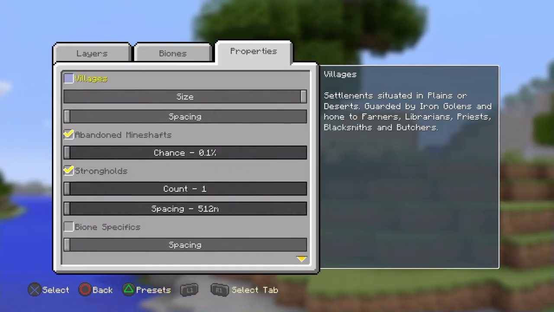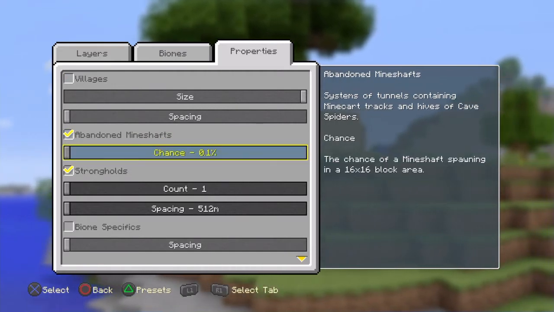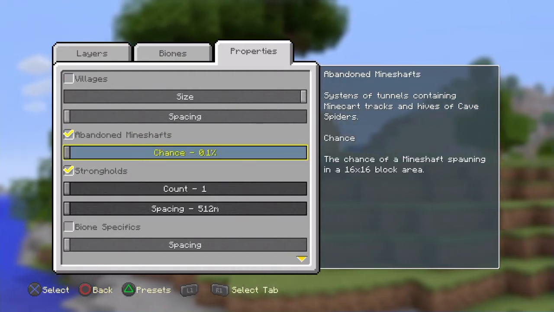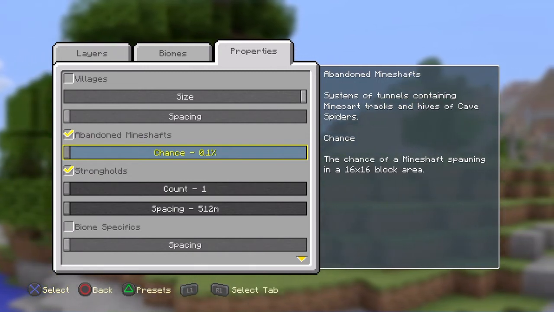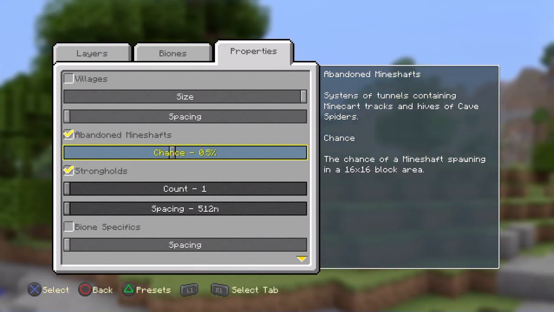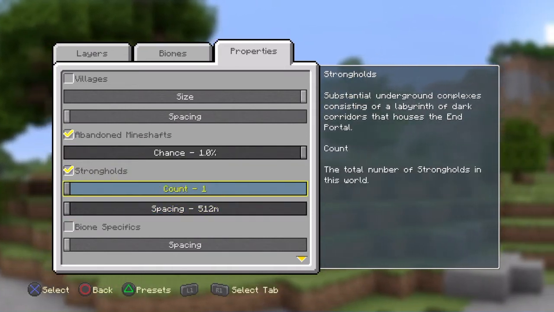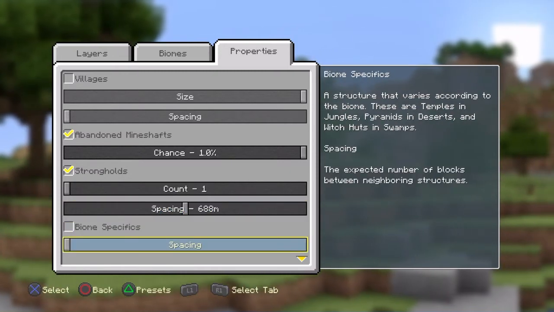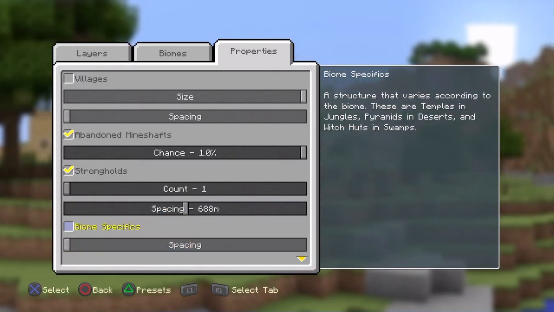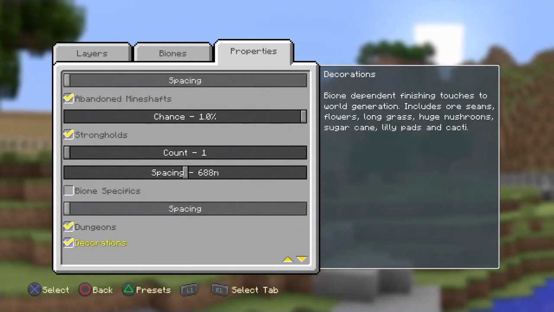All right, so villages will be off because Taiga doesn't have it. Abandoned mine shafts. Usually higher levels require abandoned mine shafts, but this doesn't really matter because you're going to have an abundance of trees. But let's go ahead and put it up anyway. Strongholds, doesn't matter, keep it to 1. And for shits and giggles, let's put it to 688. Biome specifics doesn't matter either because it's a taiga.